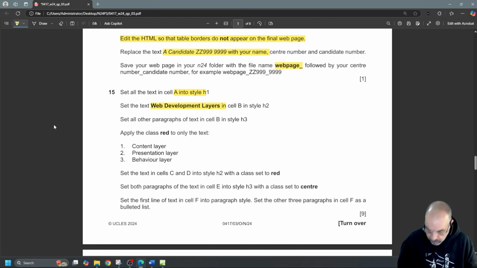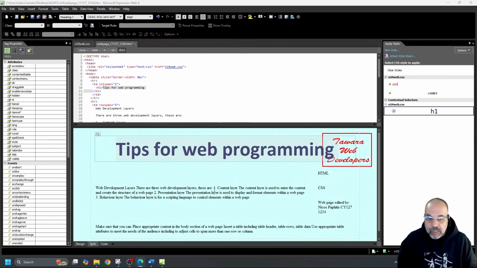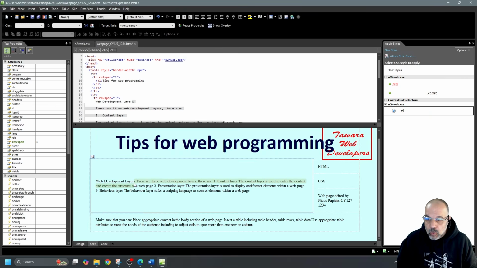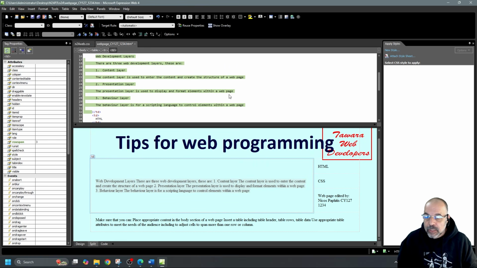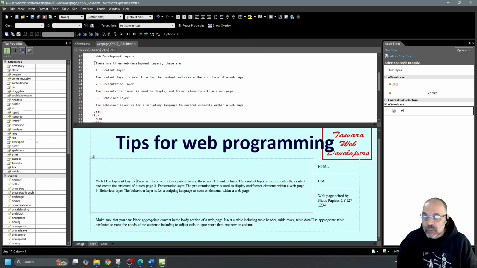Let's go have a look at cell B for a sec, because cell B, you can see, looks a little bit off. All of this is just basically one paragraph, but at the top, if we look at the code, it's actually got it as separate paragraphs. Now, this is the thing with paper 3. You have to use your common sense and read what it wants, and make sure you create something which represents what they're asking you to do. So we basically need to break these up, I think, into paragraphs.